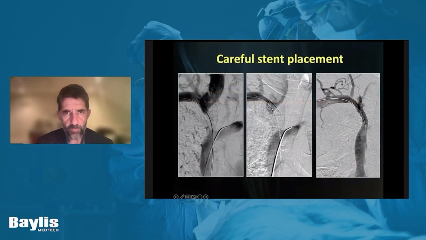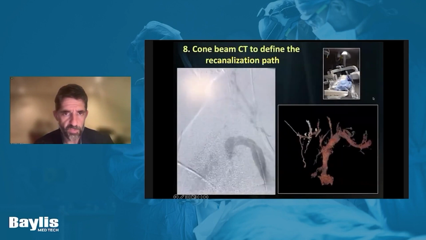And here's an example. We have a bare metal stent, not a cover stent, a bare metal stent. I did that on purpose because I didn't want to jail out anything. Very precise deployment. You can see a little bit of contrast there on the far right picture, bouncing back to the brachiocephalic on the right. So the left was totally open, with a precise deployment without covering the IJ on the right. Very good result with precision deployment of the cover stent.